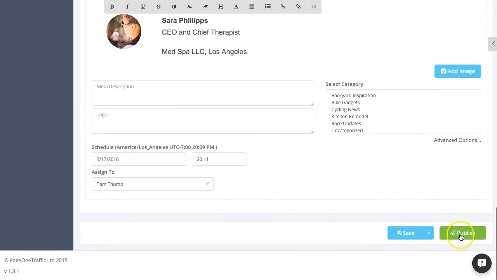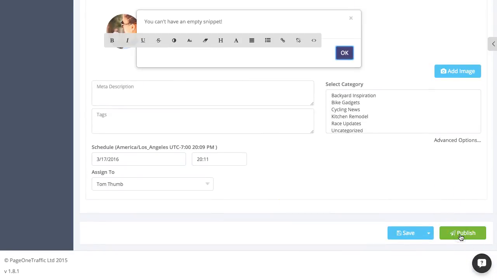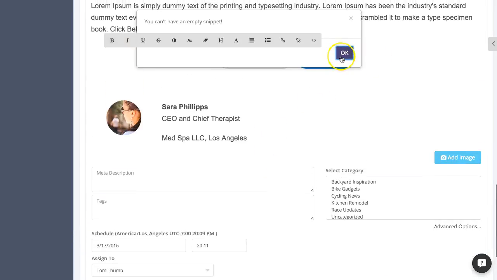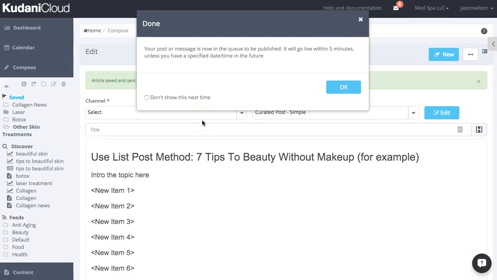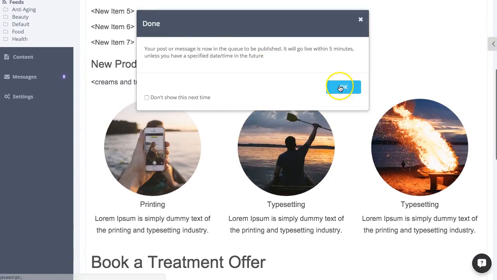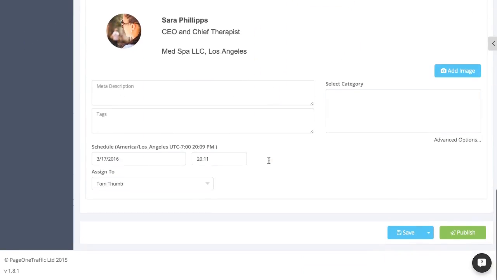So assuming that's all finished, then you just literally go down. The writer would obviously then click on publish. And just one little thing I need to fix. It's now being published, and what happens is it goes into the queue to be published. This particular article has actually been assigned to Tom Thumb for approval, because any posts going to this blog have been set up with an authorization workflow.